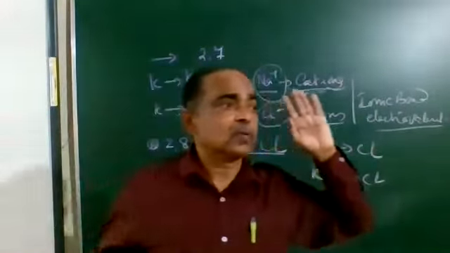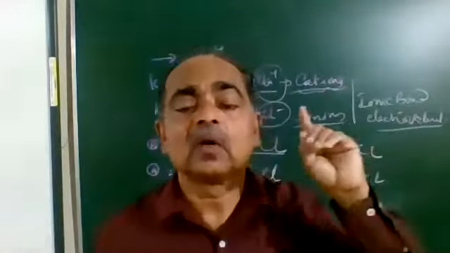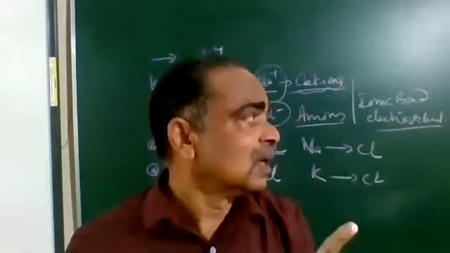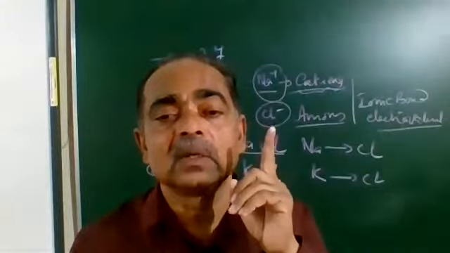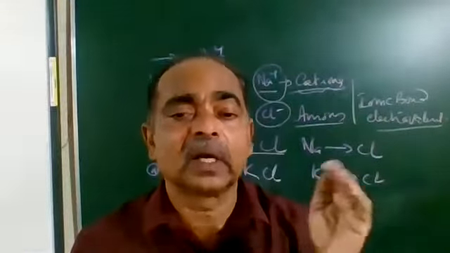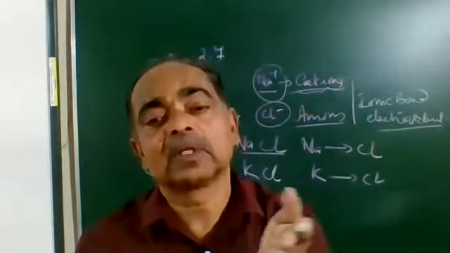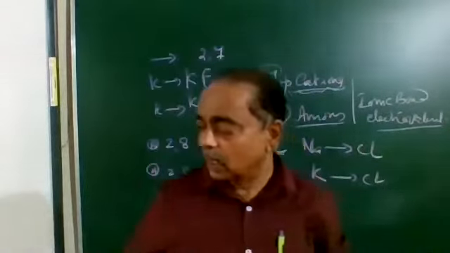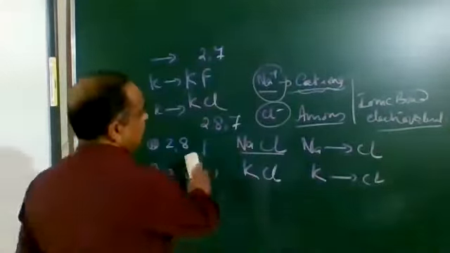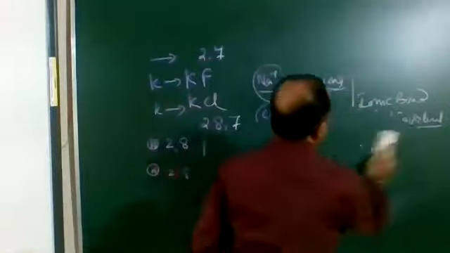So the formation of an ionic bond is determined by how well an atom loses an electron and how well an atom gains it. The first thing that takes place is the losing of an electron, that is the formation of a cation, and then the formation of an anion. In this case, an ionic bond is formed. Ionic bond is also known as electrovalent bond. Now let's take further examples.